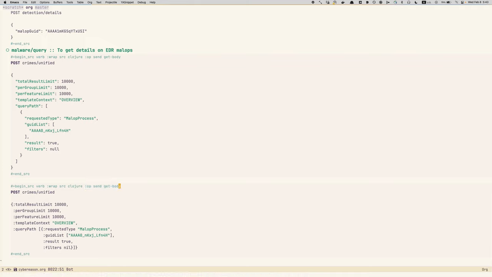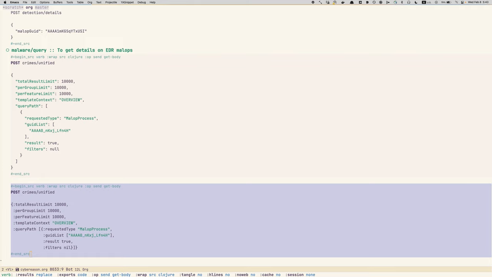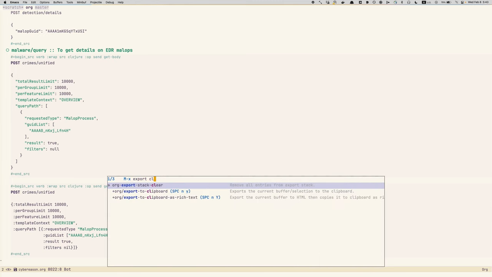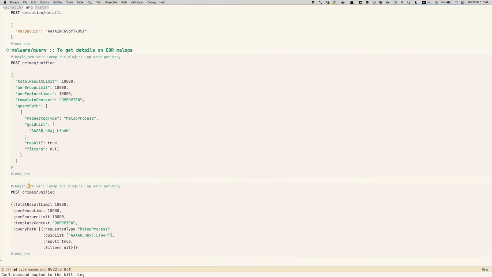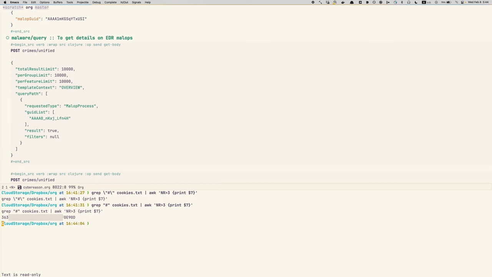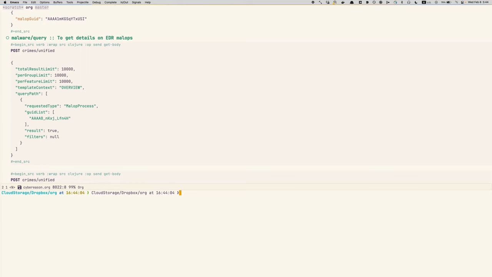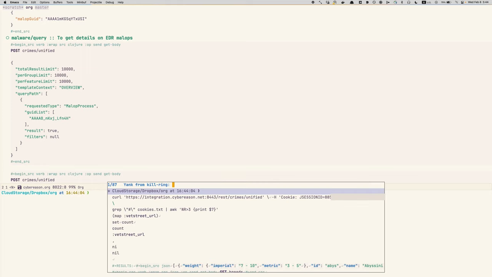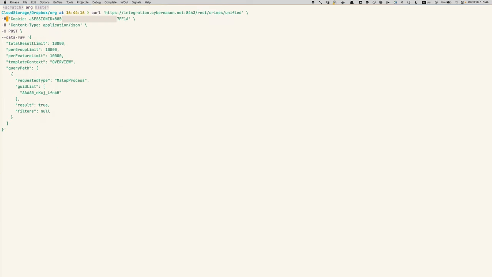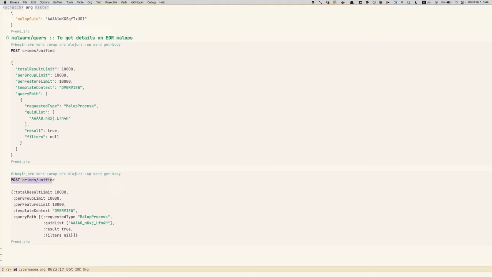What's crazy about verb is that you can take this request and export it to curl. Verb export request on point to curl, boom, and the command is copied to the kill ring. Now I can go to the terminal and run it, and you can see it actually sends the proper request with the cookie. This is a great way to share with your colleagues, since you can't share the request like this.